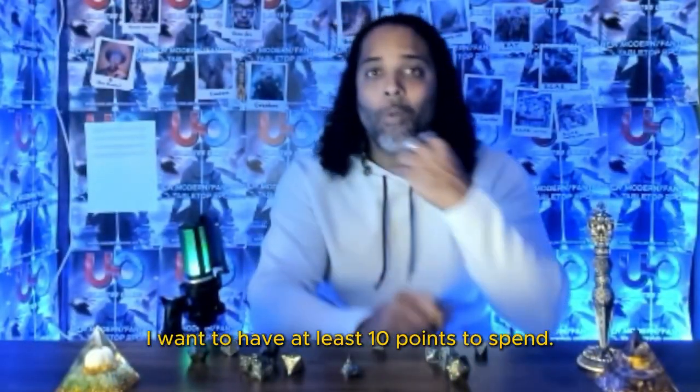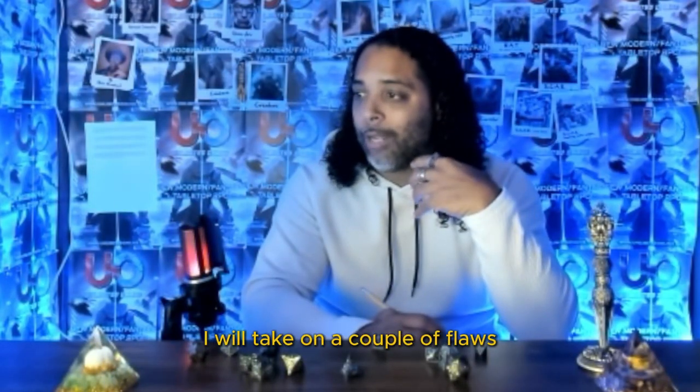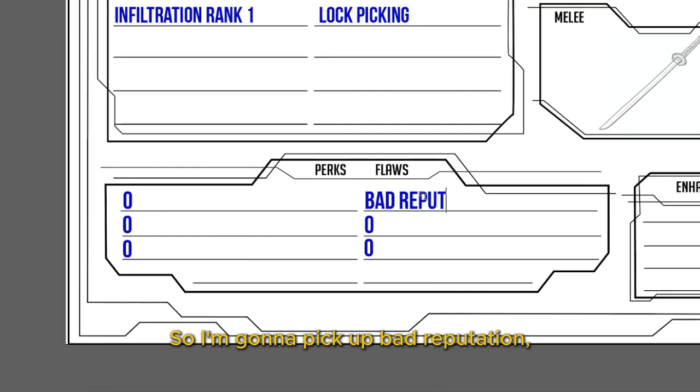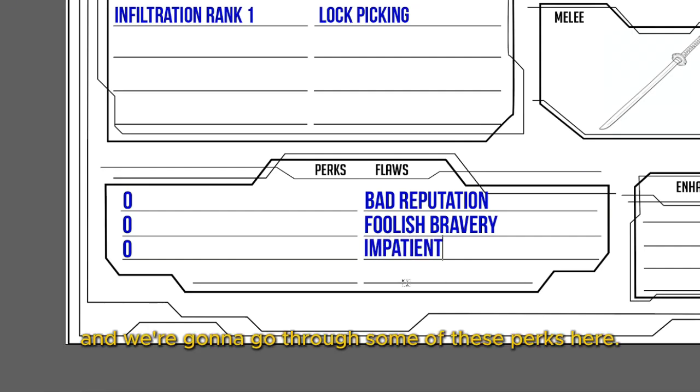Perks are quite interesting. I want to have at least 10 points to spend. I will take on a couple of flaws that won't be too debilitating to the character. So I'm going to pick up bad reputation, foolish bravery, and impatient. This gives me 10 points, and we're going to go through some of these perks here.